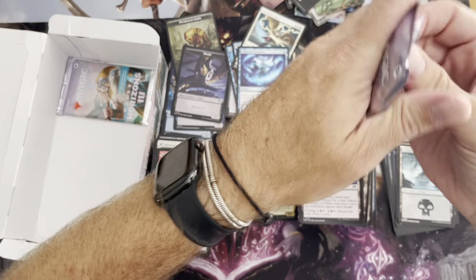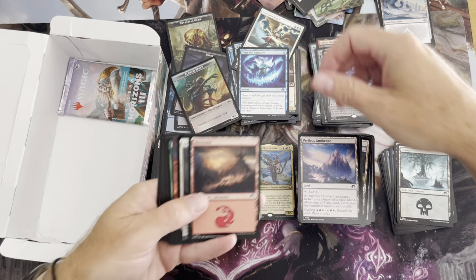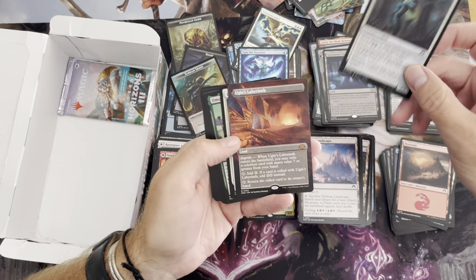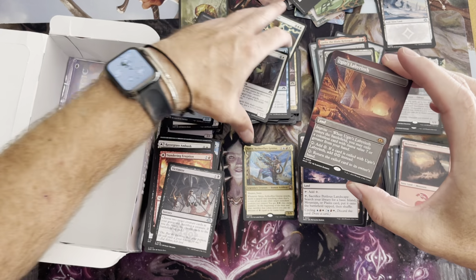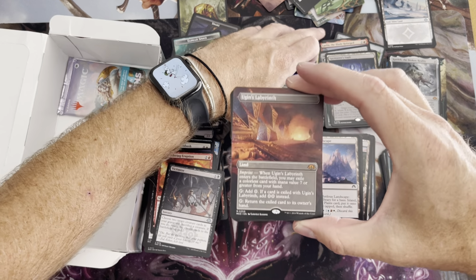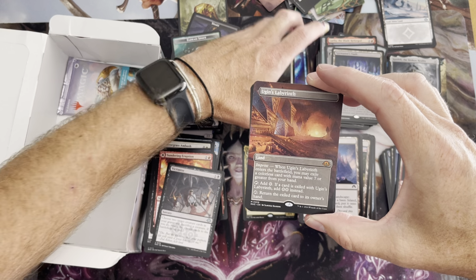Okay, last 2 packs. Eldrazi Spawn, very nice. A Mountain. Hexgold Slith. Ooh, that's a hit. Showcase Ugin's Labyrinth. Let's go. What a great little box we got here. Yeah, Showcase Ugin's Labyrinth. Beautiful art.